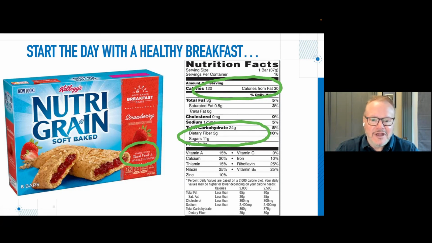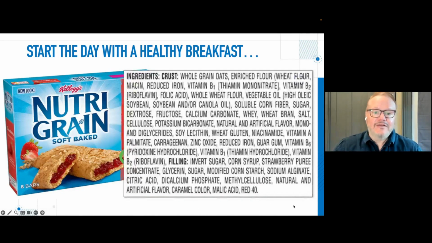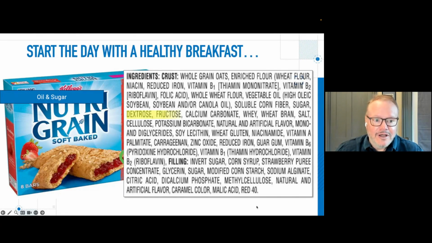120 calories. It has some fiber. It might be a little high in sugar. So on the surface, it seems like it's pretty safe and healthy for them to consume. But when I got home and took a look at the back of the box and looked at the ingredients, first off, there are lots of ingredients here, right? That in itself is kind of indicative that there might be a problem lurking.